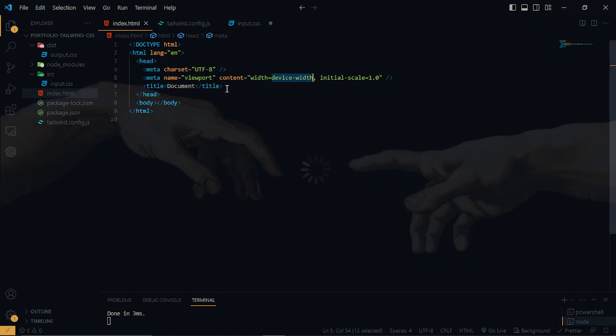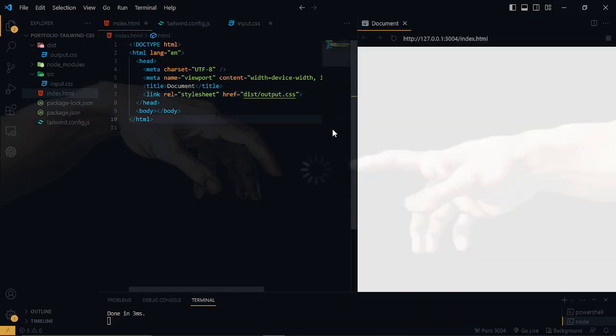So below the title in the head section, we can call the CSS file, which is a link like this, and in the href we can call output.css, this one. So you can type this, output.css. Okay, first I want to erase this one so we can see the differences.